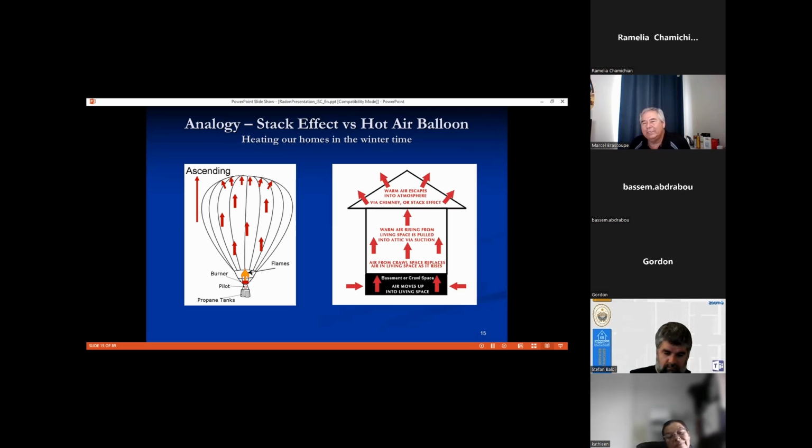Now, during the heating season, this mass of warm air is continuously in motion, rising to your ceiling. And what it actually does is cause your house to become like a large vacuum cleaner, creating a suction in the lowest level of your home. We call that stack effect. It's this stack effect that creates the suction in the lowest level of your home, and that suction is going to draw in the radon from underneath your home in the ground through any cracks, openings, or holes that you may have in your concrete floor.